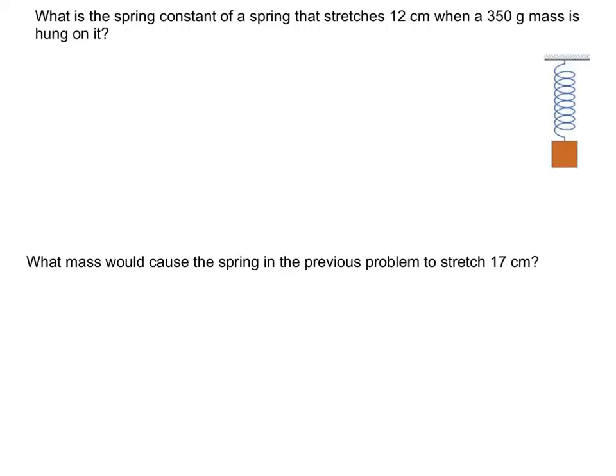All right, so now I'm going to work a couple of problems that are very similar, in fact just like a lab you'll be doing in my class in the upcoming days. So I have a spring, and then I hang a mass on it. And whenever I hang my 350 gram mass, that spring stretches from its original equilibrium position, what it normally is like, down 12 centimeters. So a picture of that might look like this. I have a spring attached to something, and I hang a mass on it, and it causes the spring to stretch downwards, downwards 0.12 meters. Now I'm going to go ahead and pick positive and negative. I'm going to call up positive and down negative. So I already am realizing the spring is stretching down, that should be negative 0.12 meters.